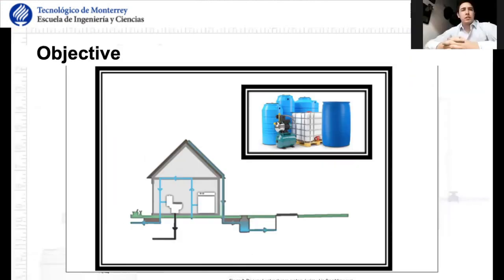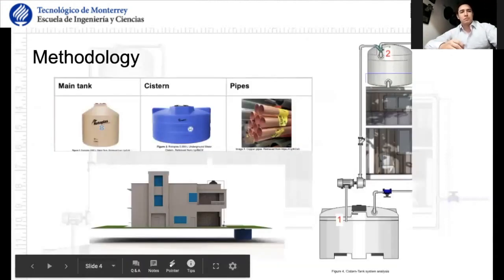The objective was to design a water storage system for a house in Querétaro, including the system capabilities, pump power, efficiency, and commercial prices for all the elements. To obtain data for the water storage system, it was simulated using EASE, along with an interface where the input variables can be changed by the user.